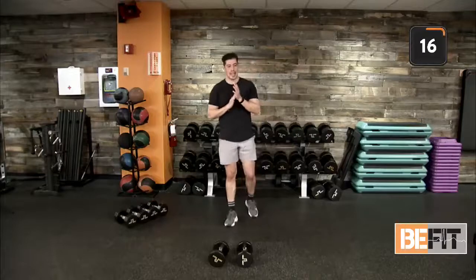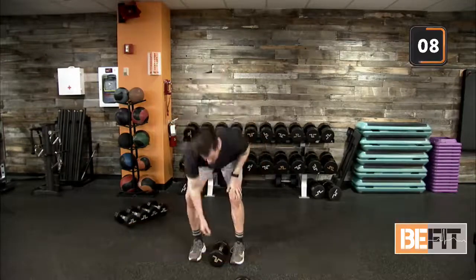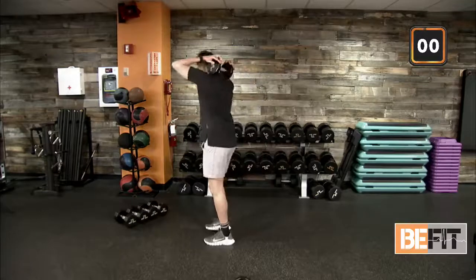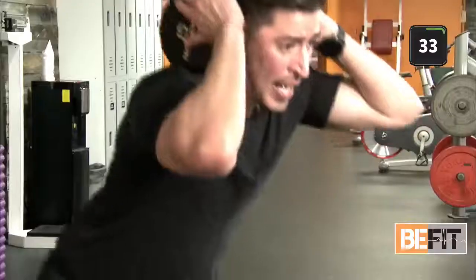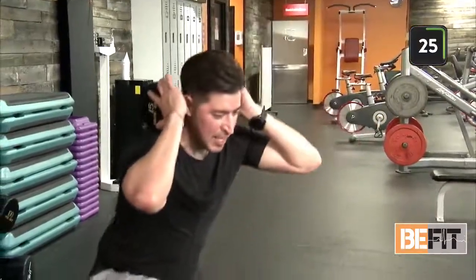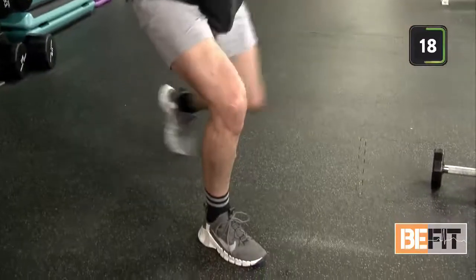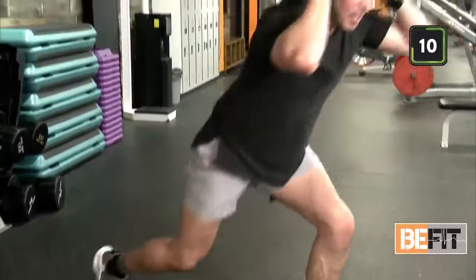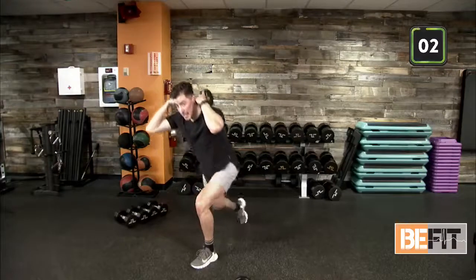Half squat to reverse lunge, round three. If you're looking for a progression, grab one dumbbell and place it right behind your neck, resting on your traps. Find that low squat position, dropping down and adding a little bit of movement, keeping head up nice and straight, back is flat. Just adding a little extra resistance and weight onto our back — it can go a long way. Quads are engaged for the full 40 seconds.